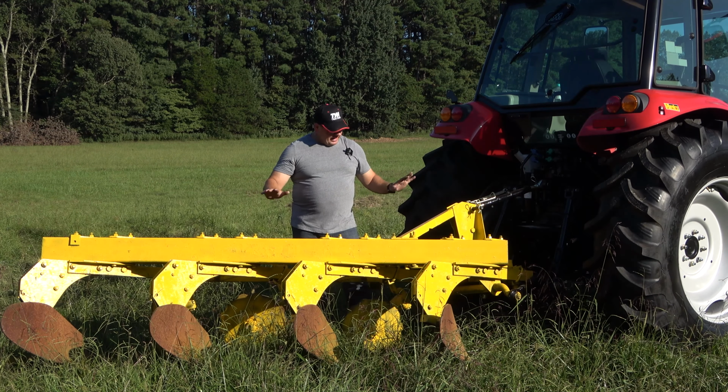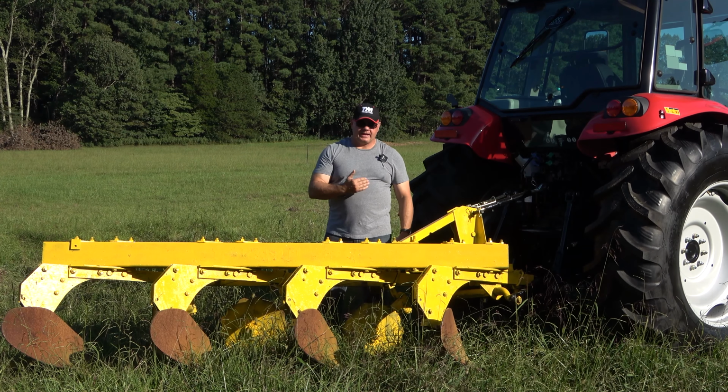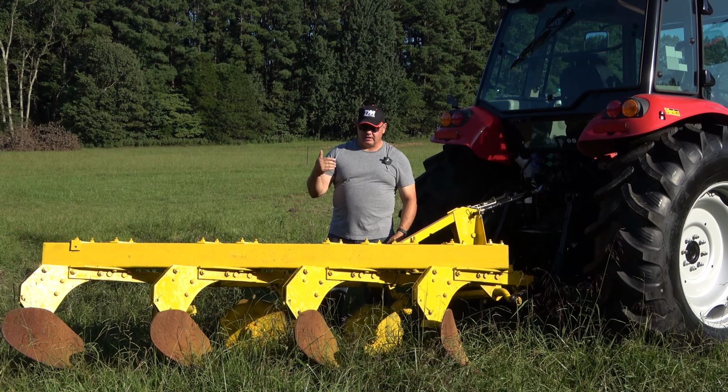So right now, I kind of think we're close. We'll make our first two passes. We'll make our first pass, and then we'll see what happens. And then we'll come back and get the second pass so the tractor falls off in the ditch. And then that'll tell us where we're at, really.